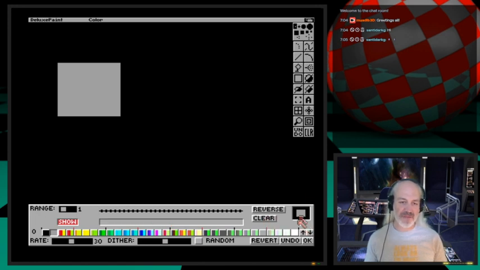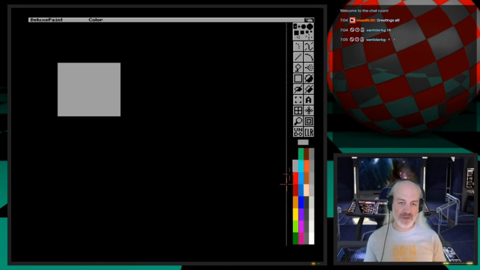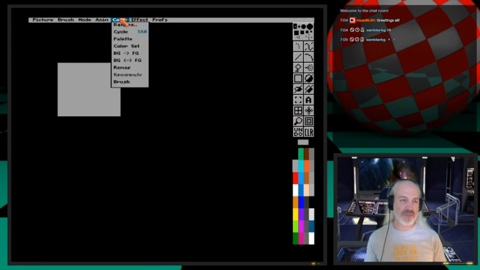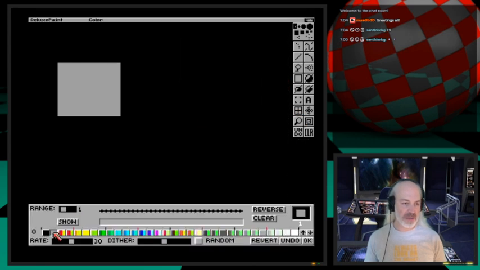The first thing you have to do is decide which indexed colors on the palette you want the cycling to take place between. Let's say I want this one to be from gray. I take a gray and put it here, and then I take a red, say here, and it works.